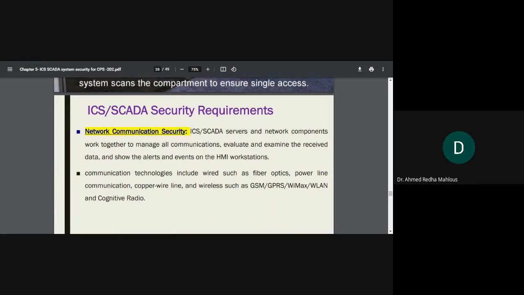In terms of communication, we are talking about how you can secure all the communication channels that are used by the different devices to communicate between each other. When we talk about how you can manage the communication between devices, you need to manage the data that is received and exchanged through those channels, whether wired or wireless, in order to make sure that you are receiving data from secure devices.